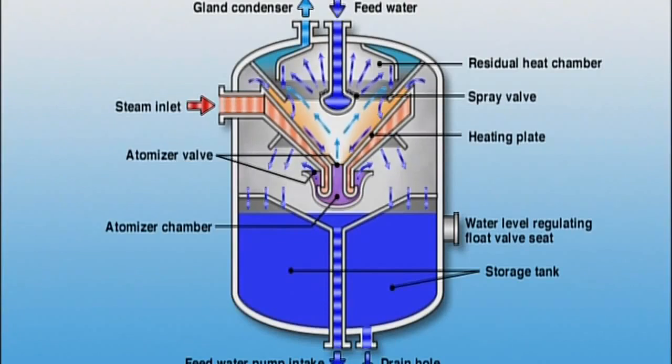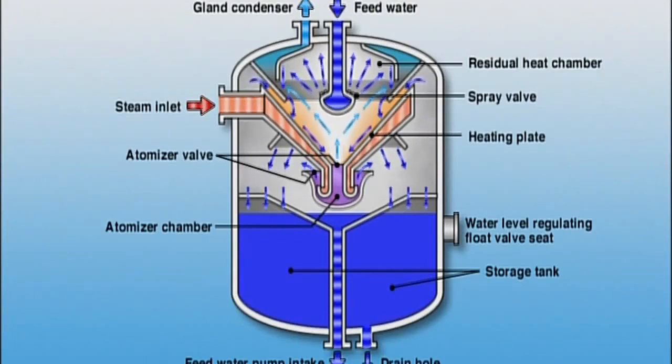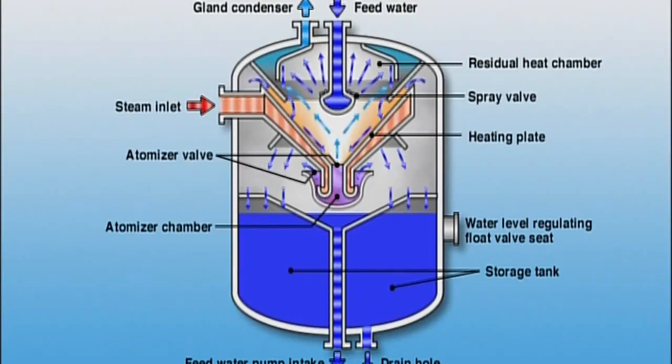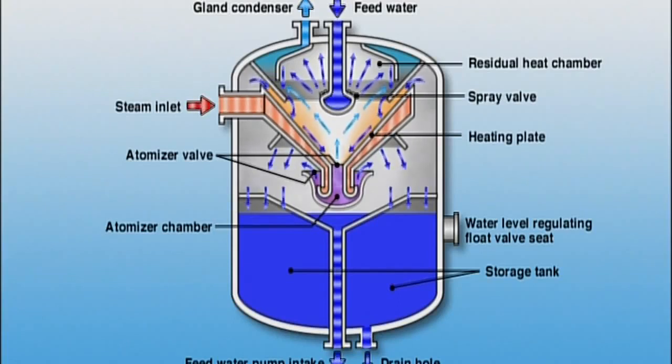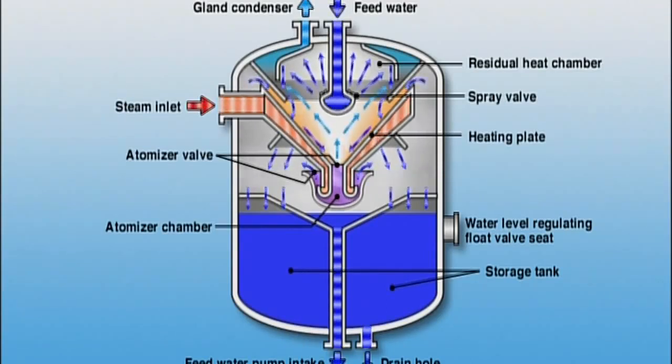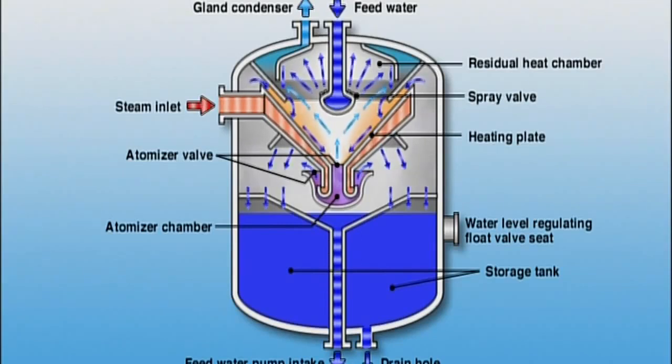Deaerators come in two types, a vacuum type and a pressure control type. Ships use pressure controlled deaerators. This type of unit deaerates feed water by raising the water temperature to its saturation temperature relative to the deaerator's internal pressure after allowing steam to come into direct contact with feed water.